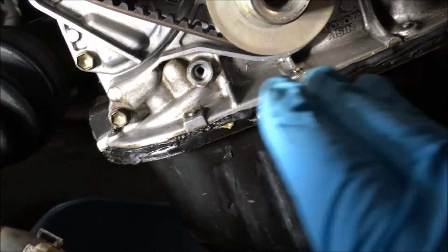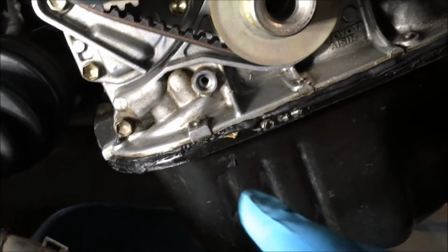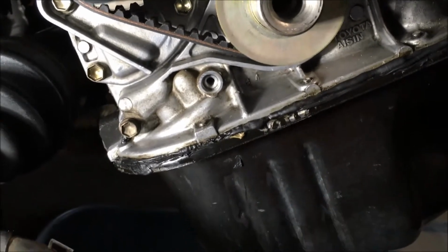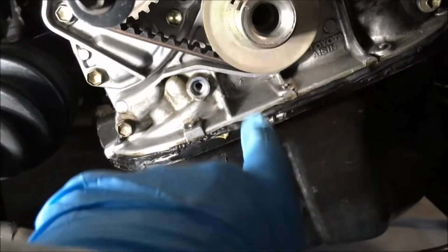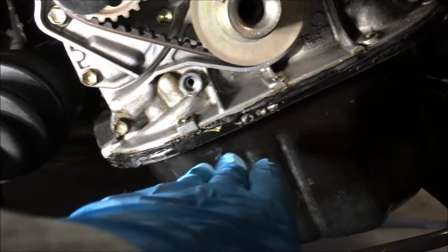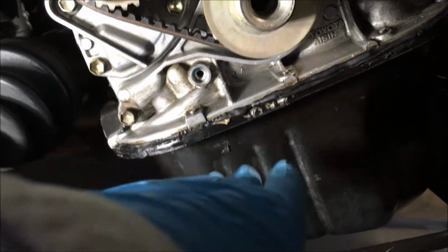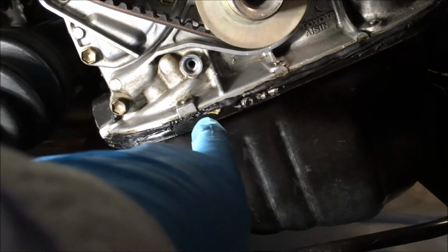But I'll tell y'all, if you're working on a timing belt on third generation Toyotas, this is the 1995 Toyota Camry, and you have the crankshaft pulley off, that's the time to replace the oil pan or to remove it and seal up any leaks.